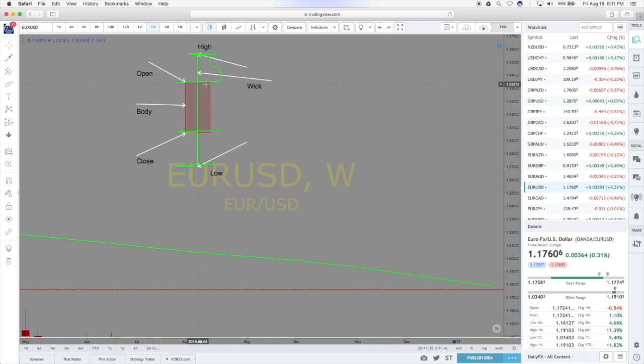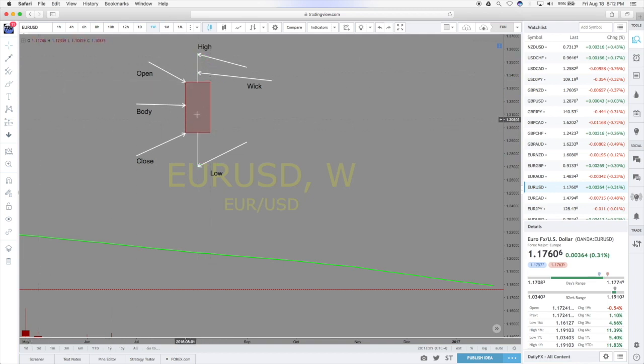So it started here to open here. It first pushed up, so the buyers pushed up price. That creates your high. And then throughout the life of this candle, it drove all the way down and created a low and then settled here. Okay, so that's the life of this particular candle.